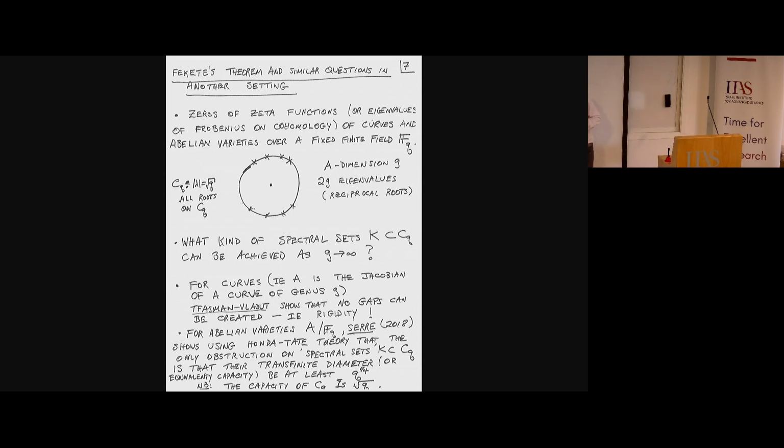So Serre's theorem is: if you have a closed subset, let's say a finite union of intervals, whose capacity is bigger than q to the quarter. The capacity of a circle of radius q is square root of q, so if the capacity is bigger than q to the quarter, roughly the square root of that, the set could be rather thin, could be many intervals, and it's not just the measure, it's a measure relative to potential theory. Anyway, if the capacity is bigger than q to the quarter, then you can find an infinite sequence of abelian varieties all of whose eigenvalues lie in that set, a spectral set for zeros of zeta functions. So he's answered that problem completely.